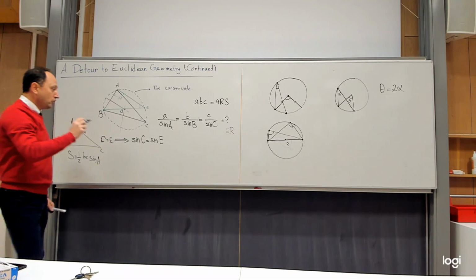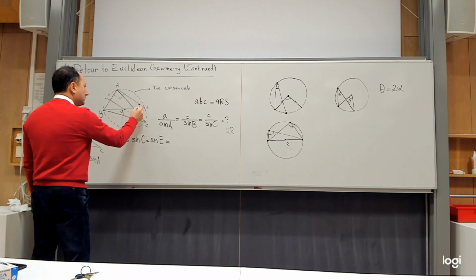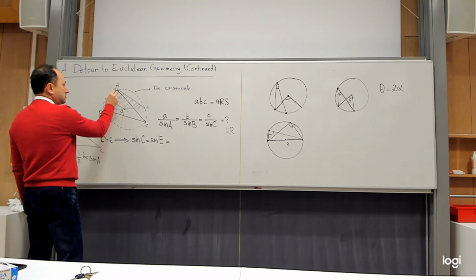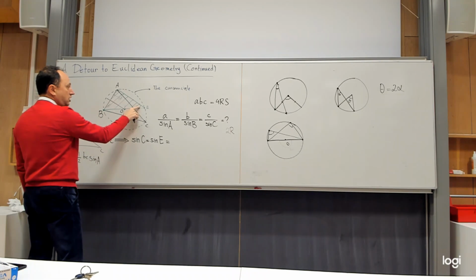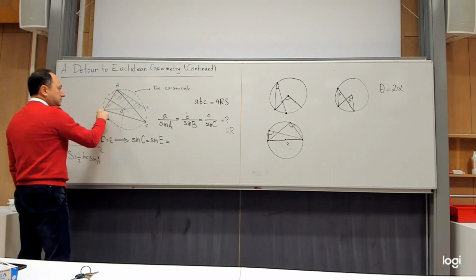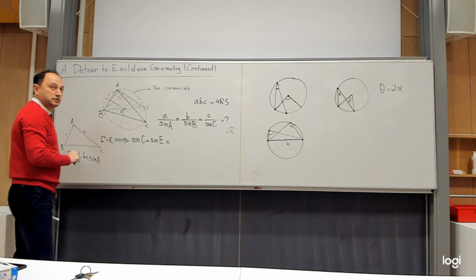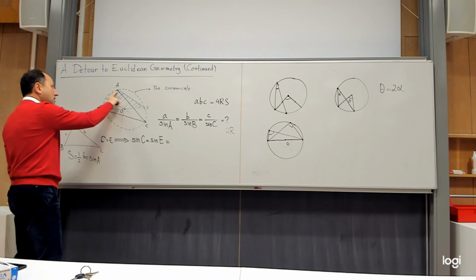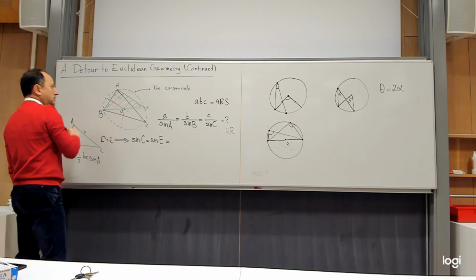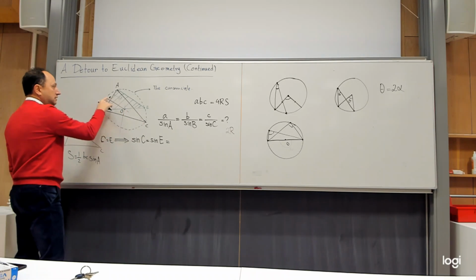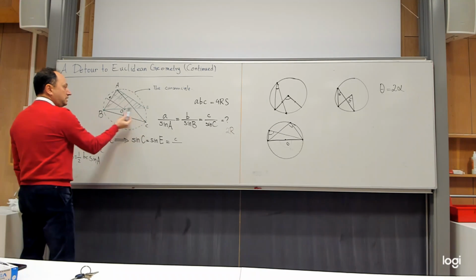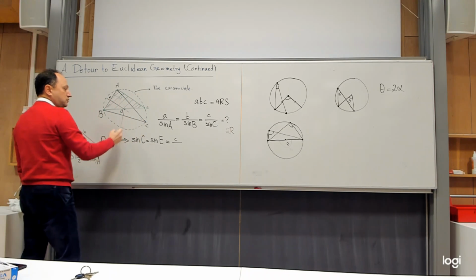Yes? But the point is that this triangle is a right angle triangle. Yes, this triangle is a right angle triangle. Sine of an angle is equal to the opposite side divided by the hypotenuse. Yes. So the opposite side is AB, which in geometry we agreed to show with little c. So this becomes c divided by BE. But BE is the diameter of this circle, which is 2r.